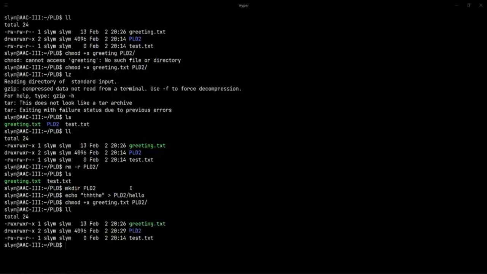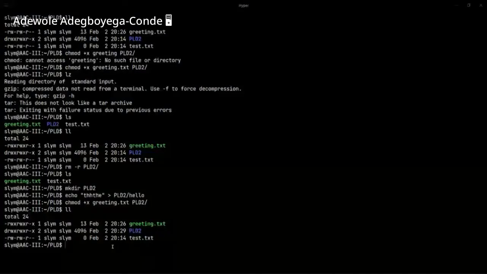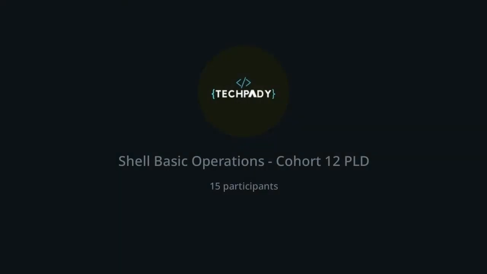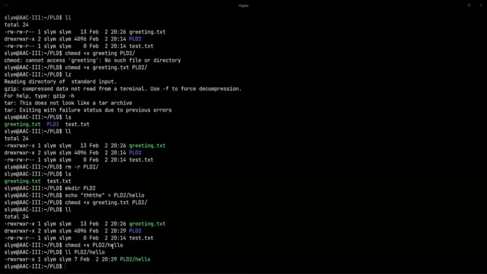Yeah, so I think this is a directory. Let me just be on the short side. Let me add permissions to that file. Usually a permissions issue causes that, but I'm not sure exactly how to do it. So what the situation is, PLD2 hello. Yeah, say like ls -l. Yeah, I think this is the perfect.